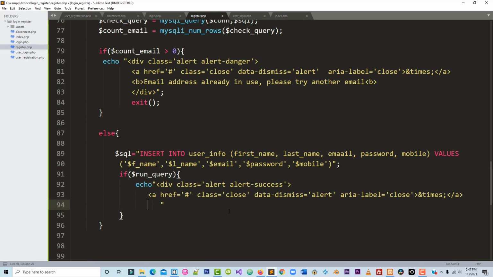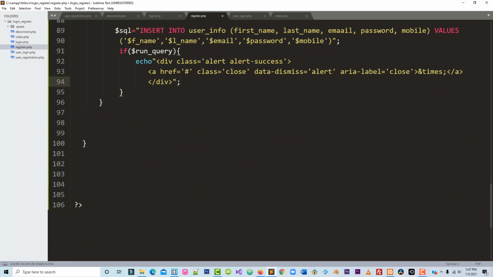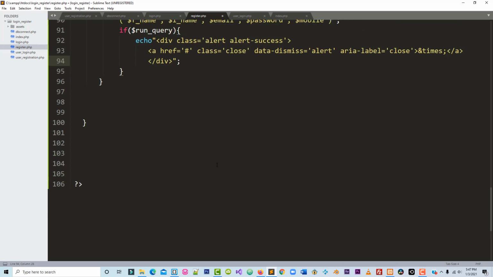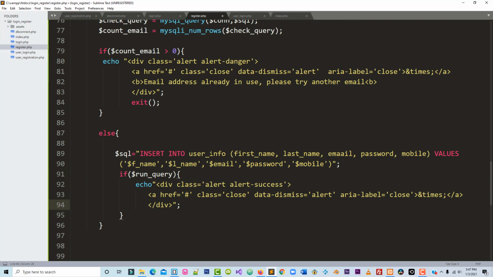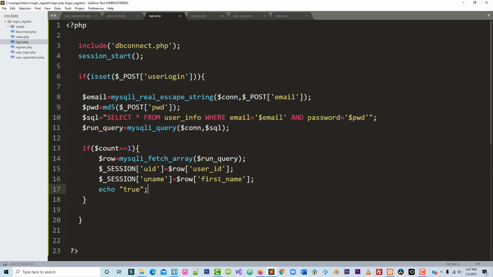And you can go to the next line and close our div. And then we put semicolon. And now we don't have to exit because everything went through. Okay. Alright guys, now we're done. This is register.php is done. Login.php is done. And let's continue.